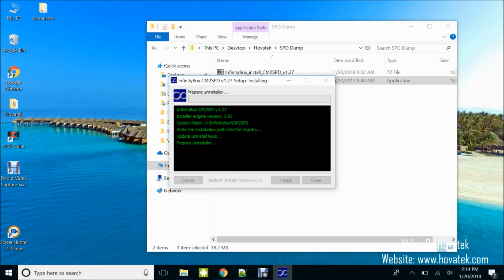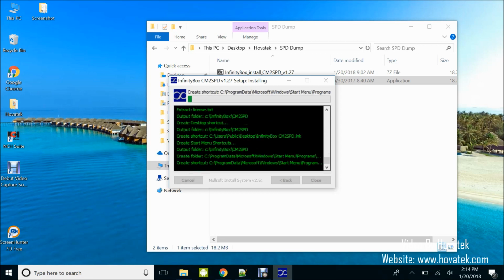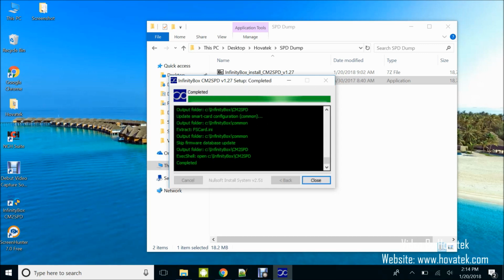So just wait while the Infinity Box CM2 SPD software is installed on your PC. Then we'll move on to the next stage. You should also have your Spreadtrum Android phone and the USB cord. Power off the phone, make sure it's well charged, and just keep it on standby.